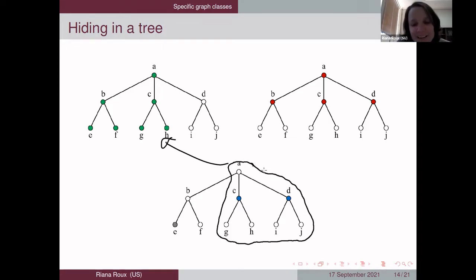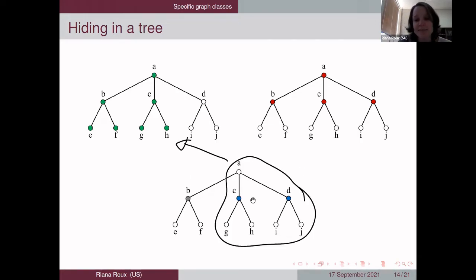So if we probe the vertex E in this graph, then B will be at distance 1, A and F will be at distance 2, but C and D will have the same distance away from the gray vertex. And therefore, the extended robber set in the next round would be this area, and we will be back at the green option. Similarly, if we probe the vertex B, the same thing will happen. We get back at the green one.